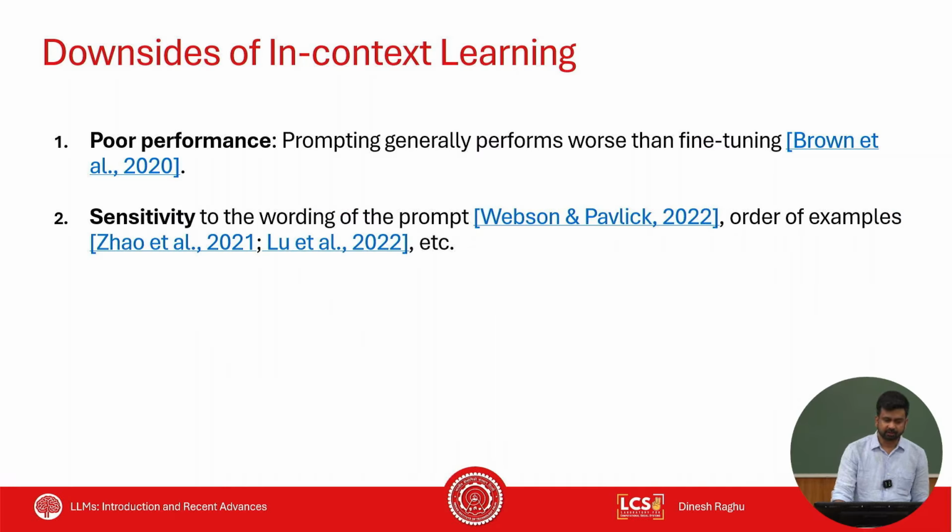Now, the second problem with prompt engineering, or simply in-context learning, is that these prompts are extremely sensitive, right? Earlier, when the LLM started, even missing a simple preposition would result in very different performance. But even when you have really good models, and typically when your input is pretty long or your output is pretty long, the order in which you put them in the in-context learning also affects the accuracy that you get, right? So again, why is this a big problem? Because if you're really concerned about the task, or if you're really particular about it, then you can always dedicate people to come up with the right way to make everything work.